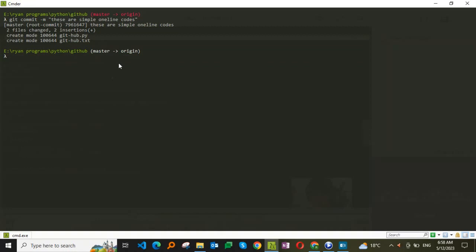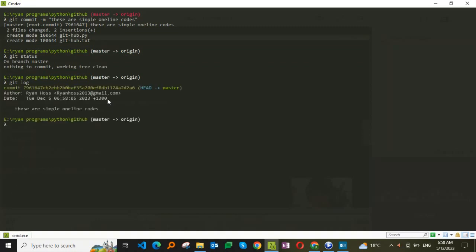So now if I do git status, that'll show on branch master, nothing to commit, working tree clean. Working tree clean is a good thing. But now if I do git log, then that will show the commits, and it says these are simple, that's a commit.